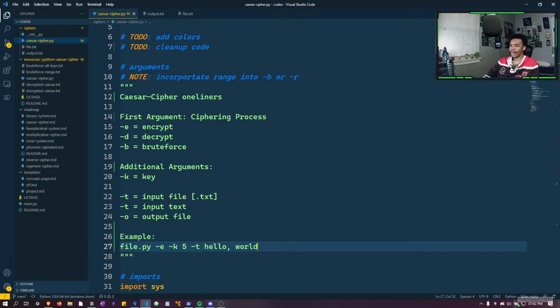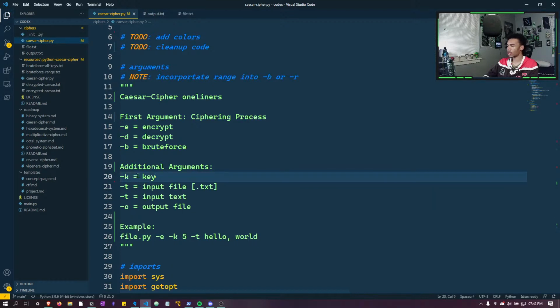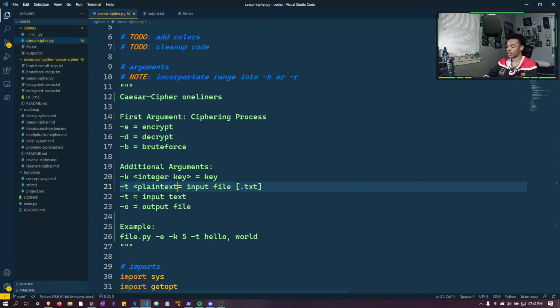Perfect. So this is the additional arguments. So it would be this, and then you would put your integer key. All right, and then tag T. You can just do plain text.